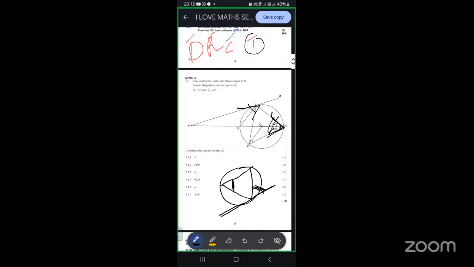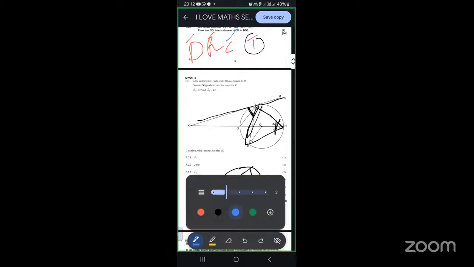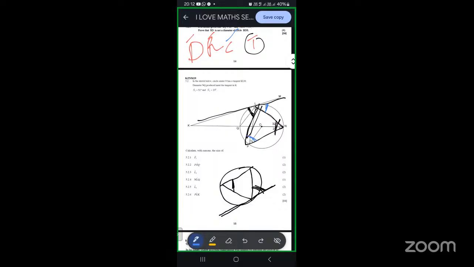So that theorem is this one that I'm talking about here. Let me just construct this triangle. It's this one, and then there's this tangent. I was talking about this angle and that angle that is opposite this chord here. Your reason being tan chord theorem. And then this angle will be equal to that angle there. Still the same reasoning, tan chord theorem. Do you guys get that? Yes, sir. All right, thank you, guys.